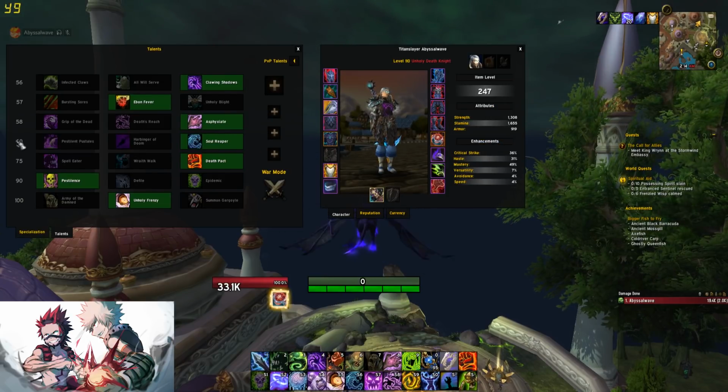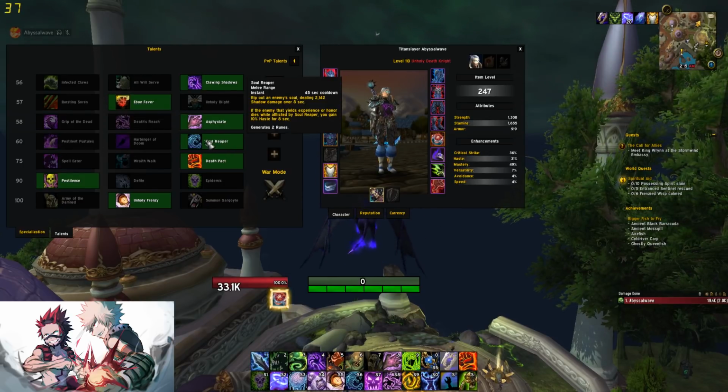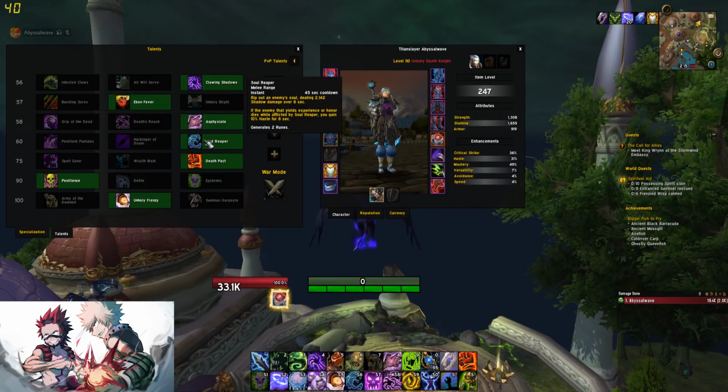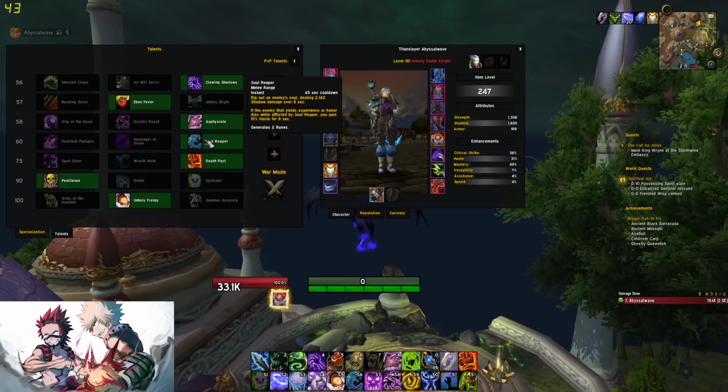Now we'll move on to the 60 tier. The 60 tier is pretty interesting because all these talents look good on paper, but one of them is pretty ridiculous right now, and that's Soul Reaper. Very powerful talent. Not only does it have the versatility of being able to give you some haste, generating runes, and dealing some damage, but just the sheer fact that it generates 2 runes makes it fairly powerful. It does a good amount of damage, 2.1k for me right now. It does do a decent chunk.